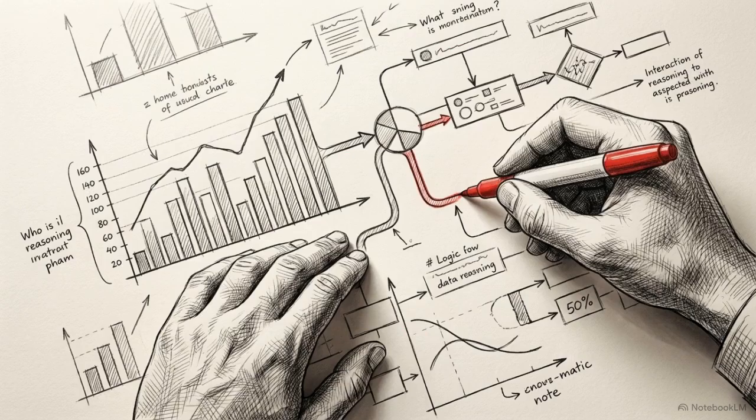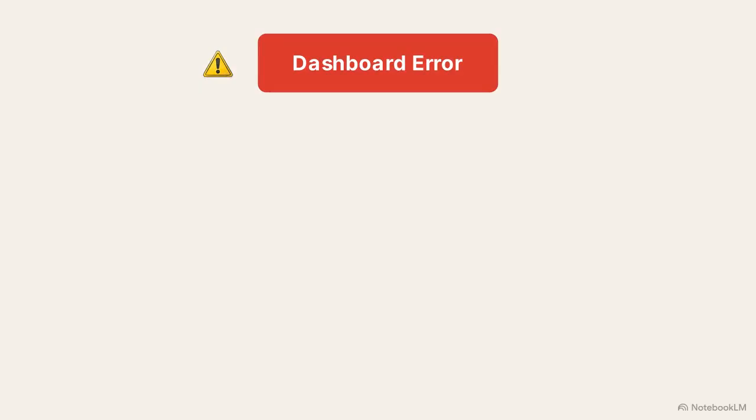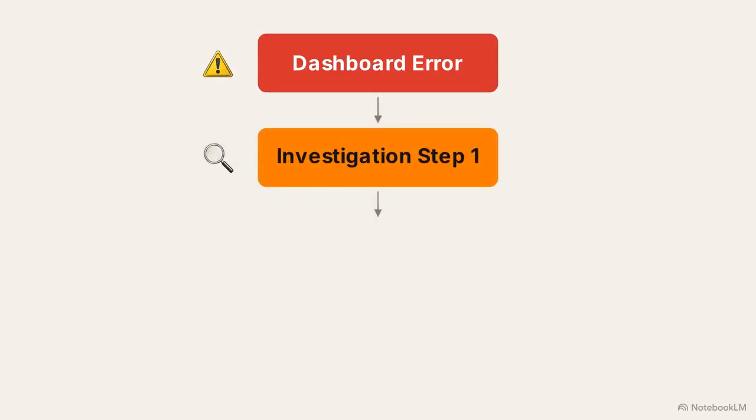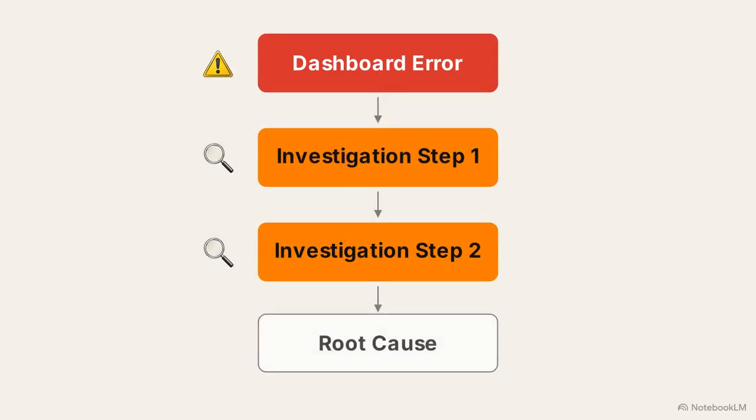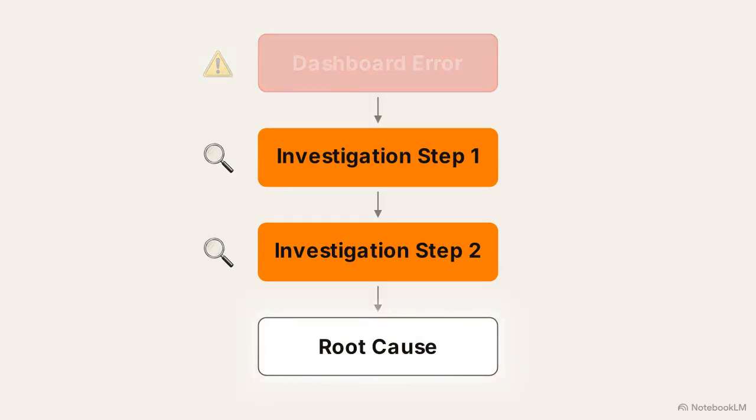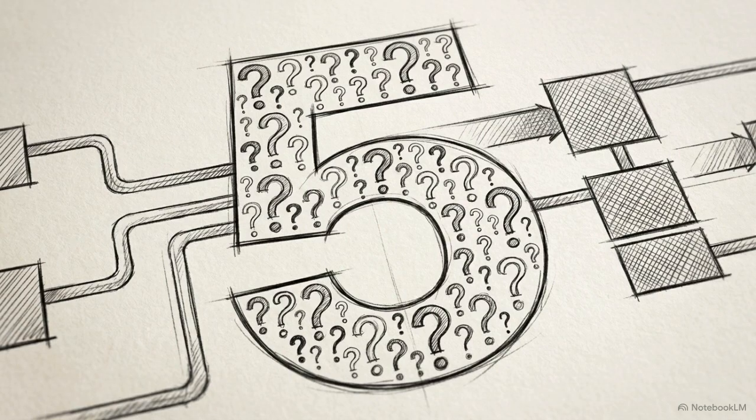Next is investigation, where we deploy analytical techniques to define the exact nature of the data drop. This leads directly into root cause analysis. We must bypass the symptom, the reporting error on the dashboard, to find the source. We apply the 5 whys methodology, persistently interrogating the system layer by layer until the underlying fault is exposed.